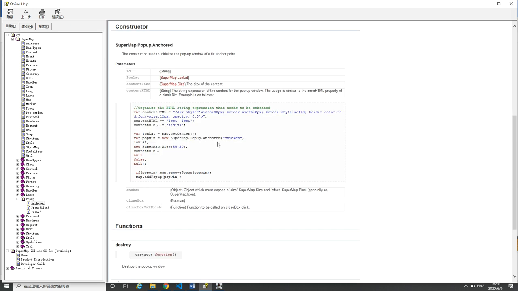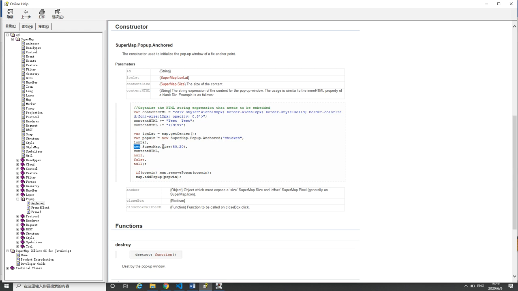Then we should use this class to realize the pop-up showing. The ID is the ID of the pop-up, and the LonLat is the coordinate, the location of the pop-up.